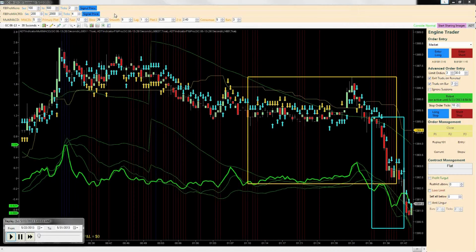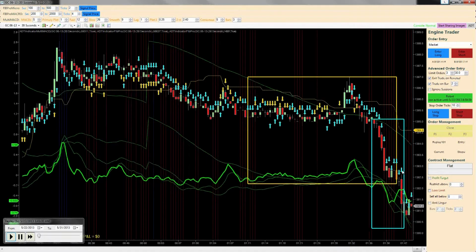And if you look back on the control panel up here, we only have to be 4 ticks off that middle line for the macro to be calling for a short trade. So it is calling for a short trade, and it's indicated by these gold down arrows that you see all through here. In some cases, when the micro and the macro are calling at the same time, the micro arrow overlays the macro arrow, so you can only see the micro. You can tell by where the price action is that it's calling.